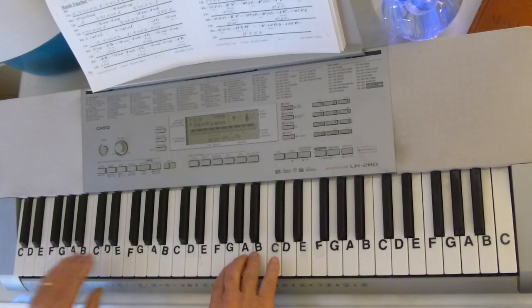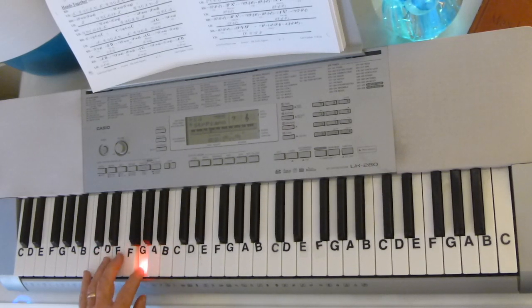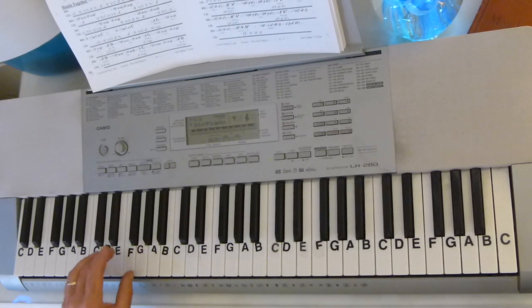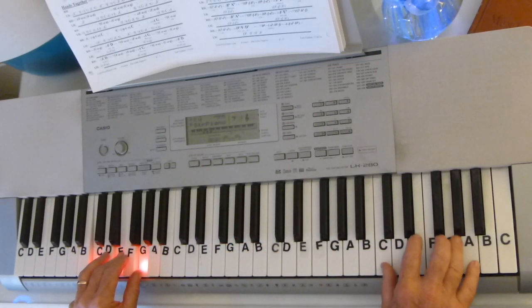Then we go into this, and here I'm just going to have a C chord. They've got a little bit more going on, but I'm going to have a C chord so that we get rid of that, because they have a separate instrumentalist playing that, and you're going to confuse yourself if you try to do all of it. So we're going to have a C chord right there, and then an A, G, and then we'll have this descant.